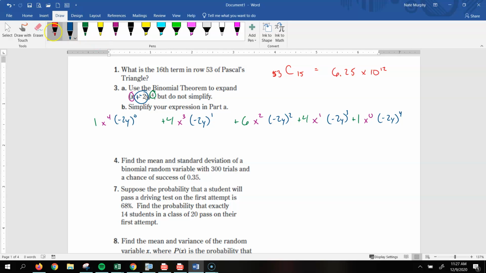Now we're going to simplify each of these. Anything to the 0 power is 1. Don't misunderstand me there. Anything to the 0 power is always 1. And 1 times 1 doesn't change anything, so we would just have x to the 4th as our first term. Now, the next term, negative 2y to the first. Remember, that's not a minus 2y, that's a negative 2y. Negative 2y to the first is negative 2. But we're going to multiply that negative 2 times 4 and get negative 8. So we'll have minus 8x cubed, and then y to the first.